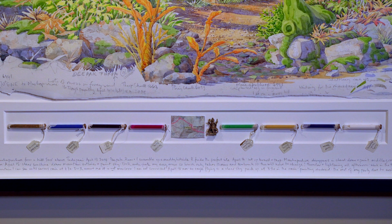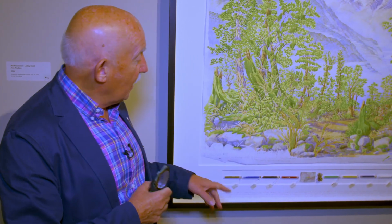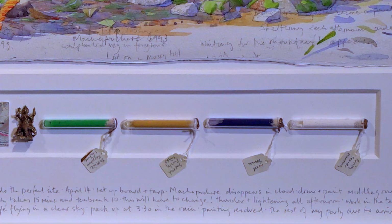They have a colour festival every year where they throw coloured powder over everybody, all over each other. Everybody emerges looking absolutely wonderful, covered in colour. And so I bought lots of vials of the colour that they throw over each other, and each colour has got a symbolism in the Hindu culture, and so there's a little label just describing what the symbolism is of each colour, because I thought that was an important point.